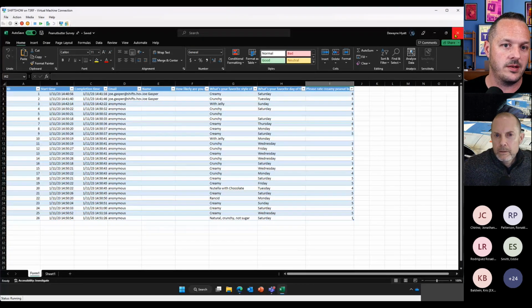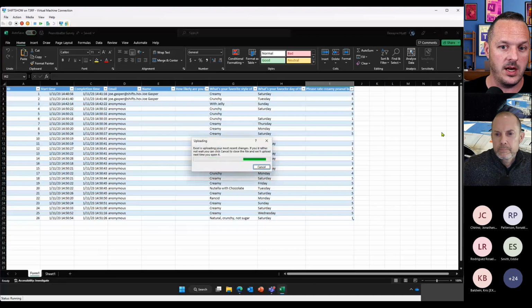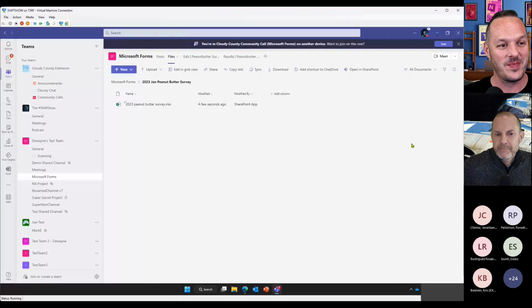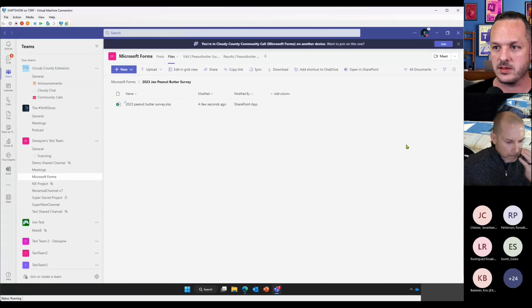So I think we've got about 30 seconds left. I guess what I'll do now is leave you with a teaser. We've shown you that forms can take data and put it in Excel, and it can do it in a wonderful way. We've also referenced that Microsoft Forms can be the beginning of a business process. And remember, Microsoft 365 is a whole bunch of apps that all work in union together.